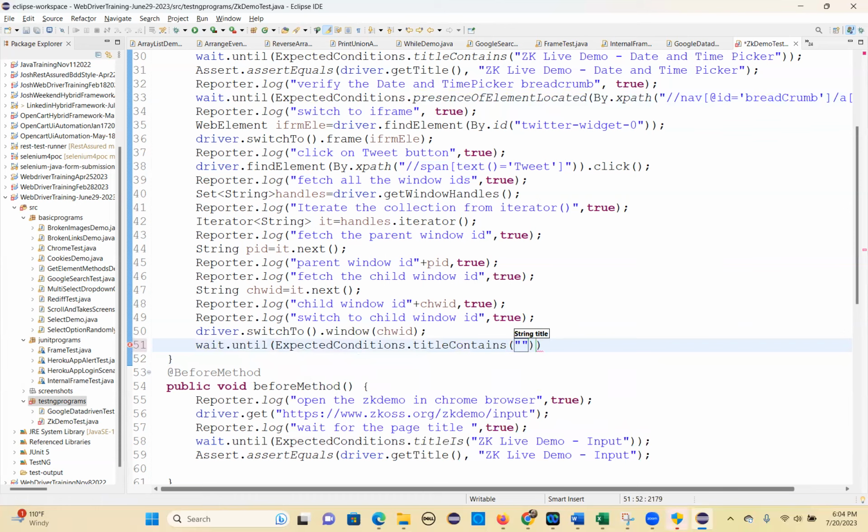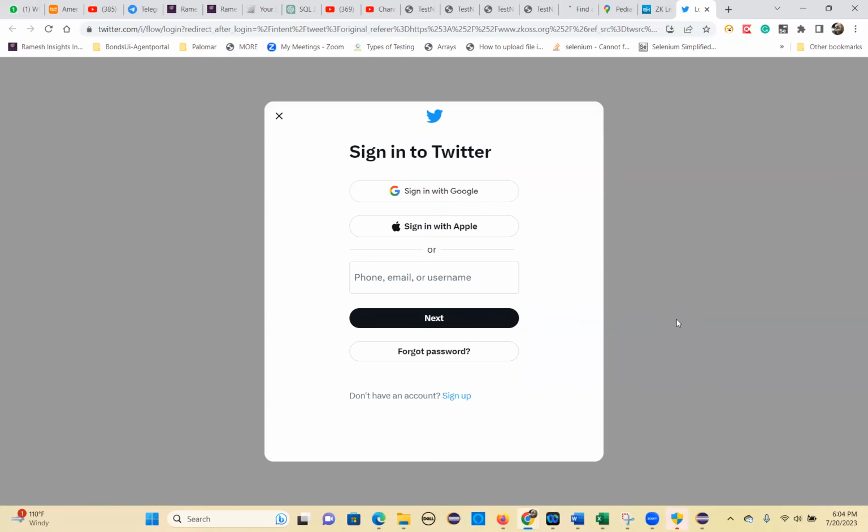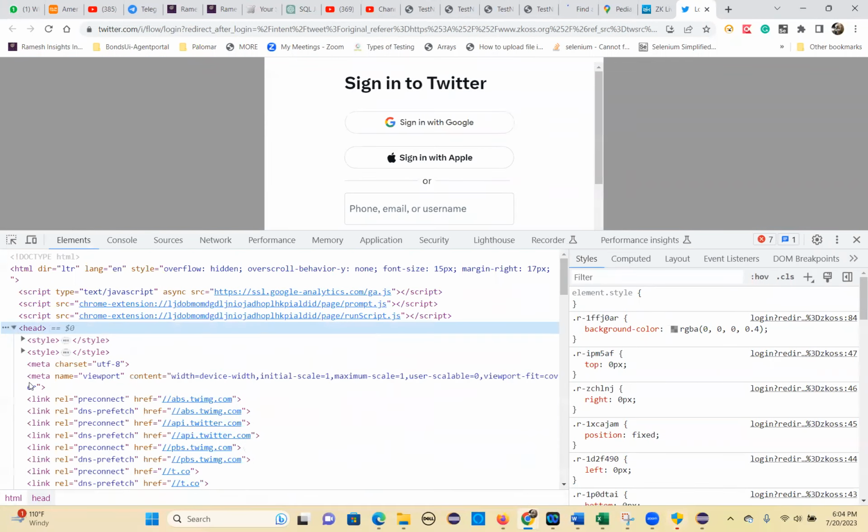You can just give the title of this tweet pop-up, and you can get it from here.